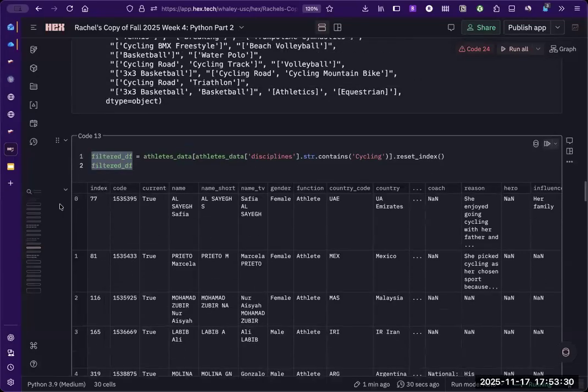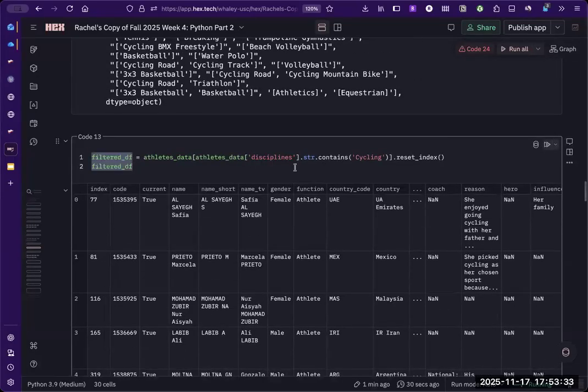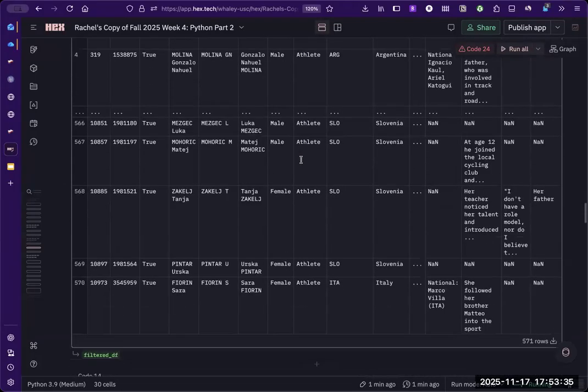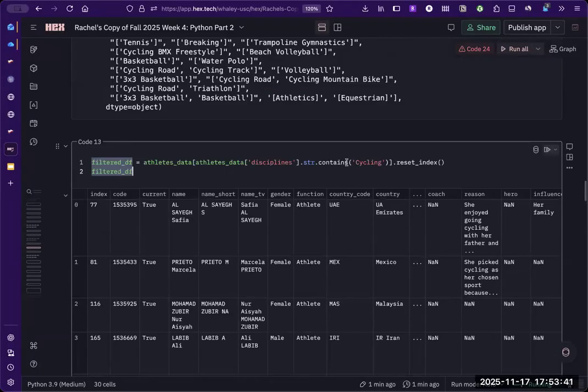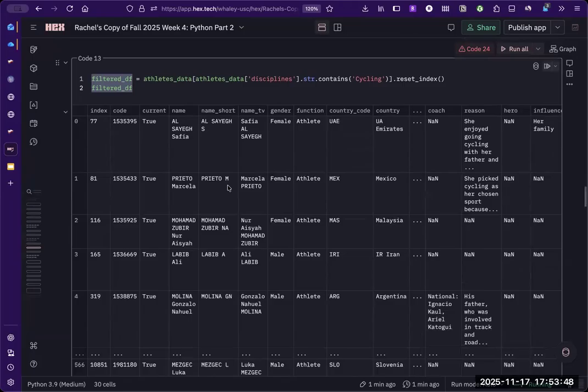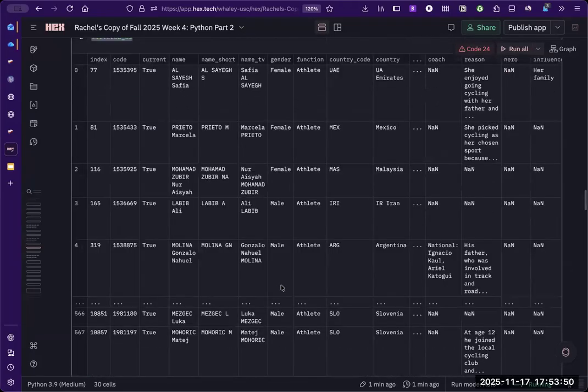Cool. So we have a couple examples in here of filtering for a value. What I would like you to do next is filter the data frame by a different discipline. Here we filtered for any discipline containing the word cycling. You can copy paste this line and make a little edit. Filter by any other sport of your choice.